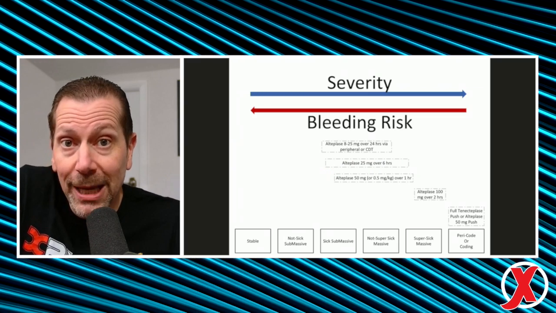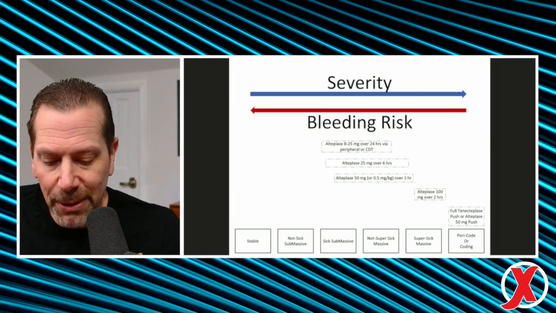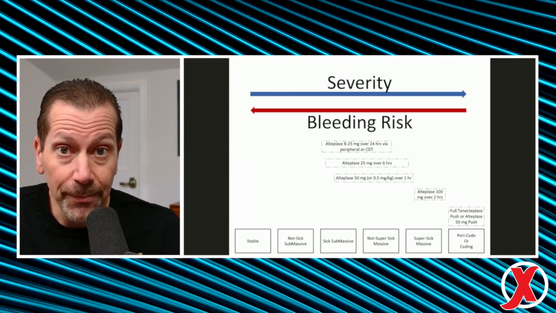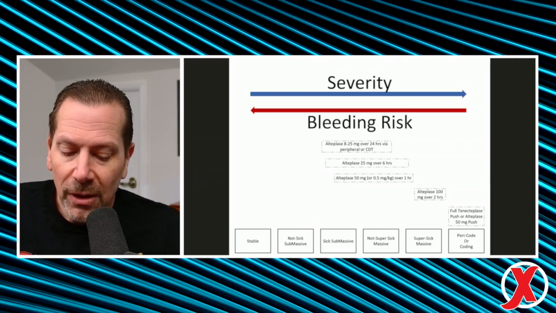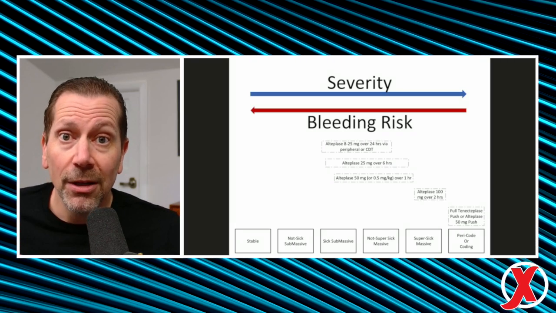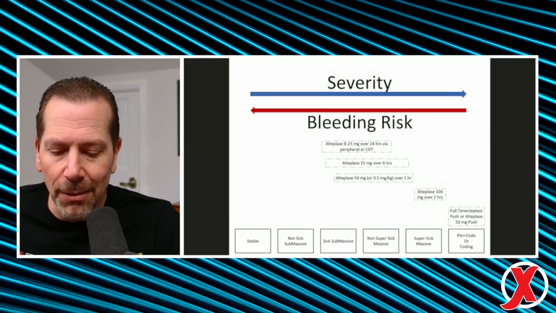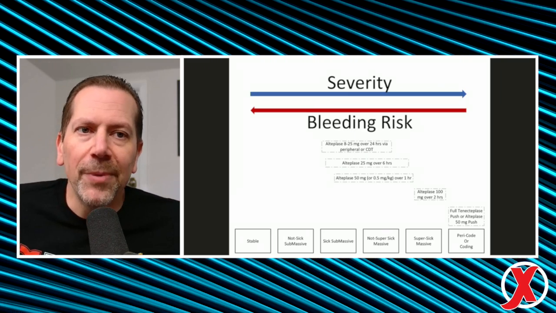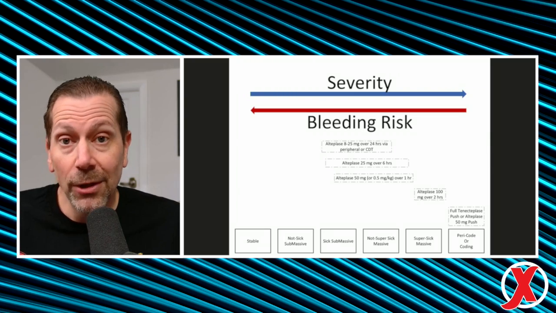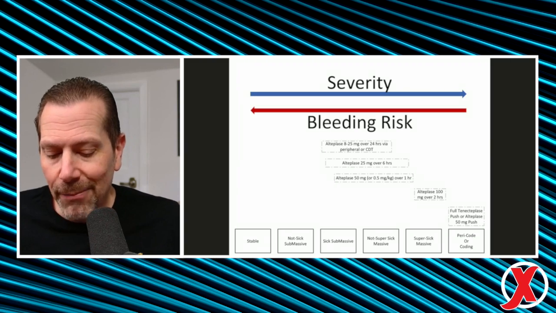And for those patients, I stay away from full dose of either of the fibrinolytic agents. For those patients, I would use Alteplase half dose, 50 milligrams over 1 or 2 hours. Or Alteplase 25 over 6 is really my dose of choice now that we have a study out there supporting it. Or, depending on their bleeding risk, and we didn't really mention this because catheter-directed lysis has kind of subsumed it, you could give a much lower dose. You could give 24 milligrams over 24 hours or 8 milligrams over 8 hours. You have all those options.